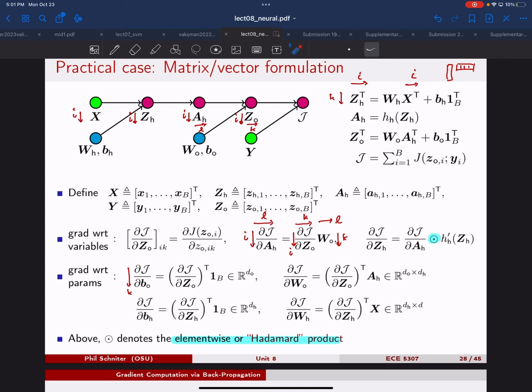So is I going down the rows after the transpose? No, before. Right. Because of the transpose, now I goes across the columns, whereas without the transpose, it would go down the rows. If you don't transpose it, I comes down the rows. Now if I transpose this quantity, I is going across the columns. And we want I to go across the columns.